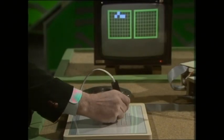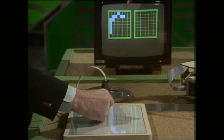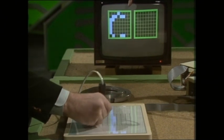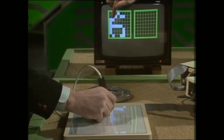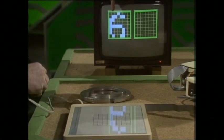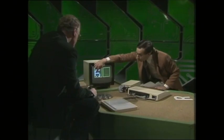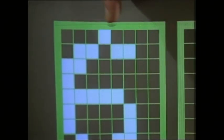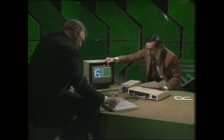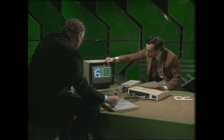Let's try that. Now, whilst you're doing that, the way that we're going to try and get the computer to find out what you're drawing is to tell it to look for 3 white squares in a row, down or across. There are, in fact, a number of these 3s, I've called them triples, in the picture. So let's see how the computer manages to get on with that shape. And it says there are 7 of these triples in your drawing, and it's now trying to match these up against the drawings I've already given it.